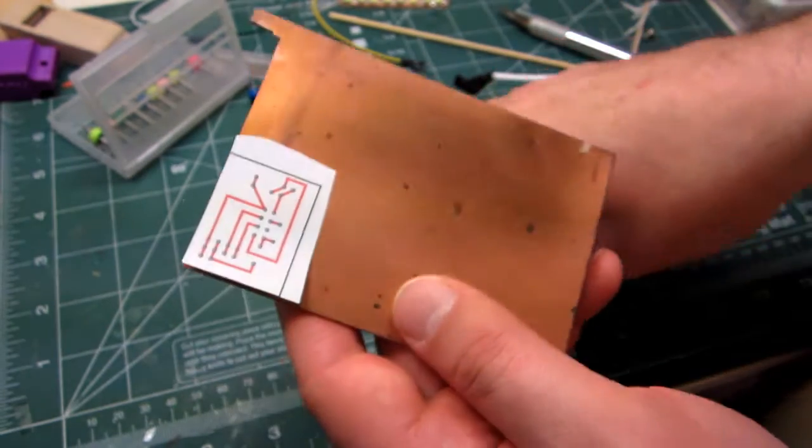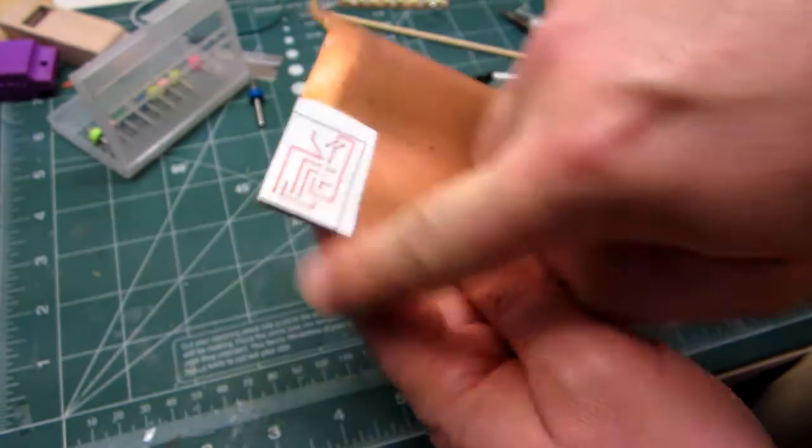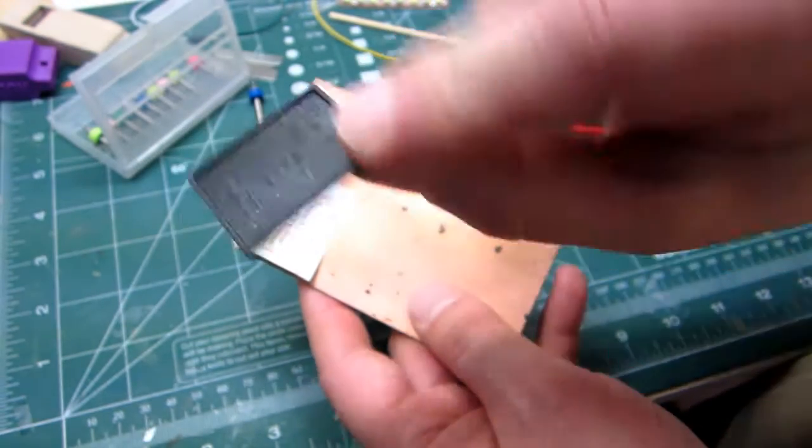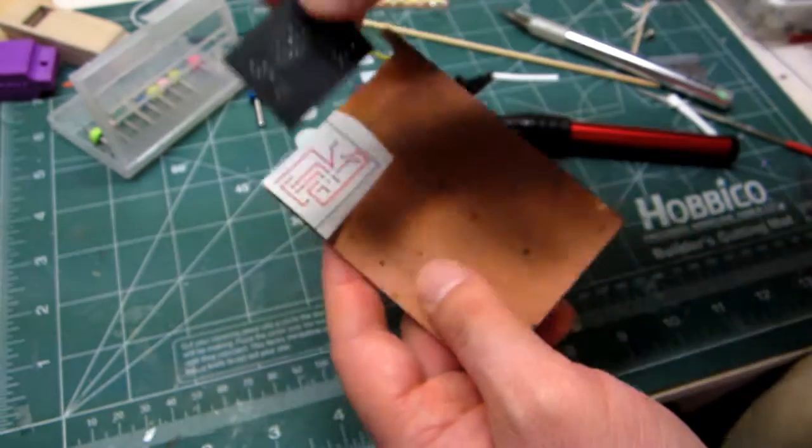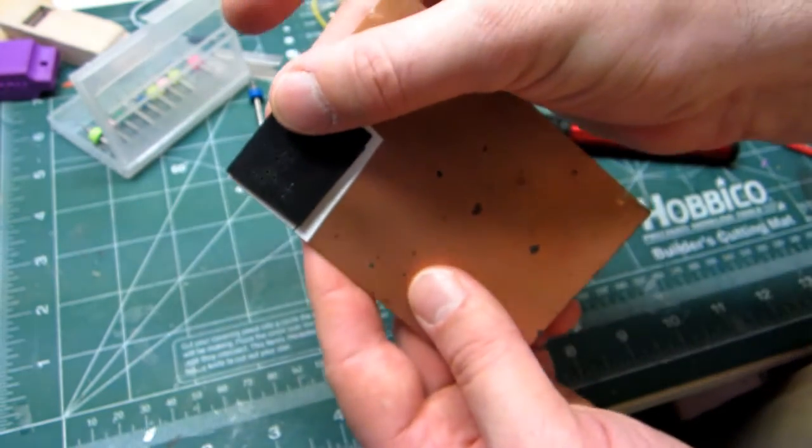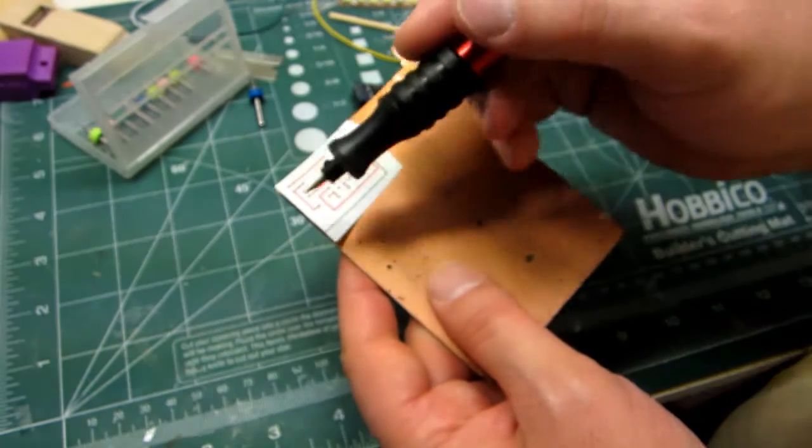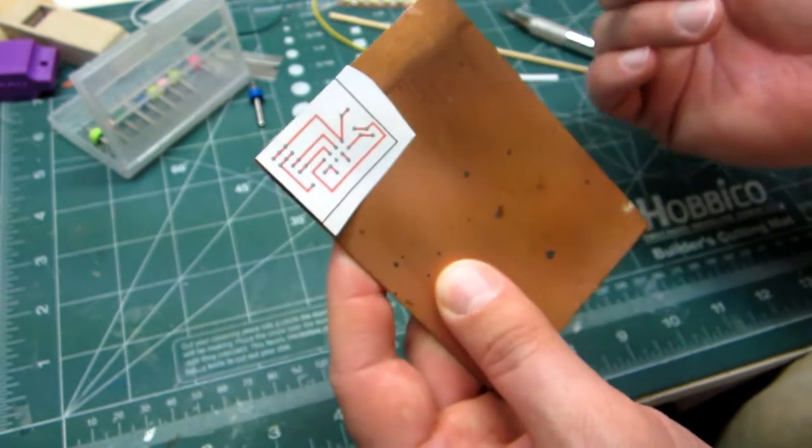My plan is, I've attached the circuit to the board here. I'm going to cut it out. I made this template with my 3D printer to drill the holes, so it's going to sit in the template. I'll drill the holes. Then I'll use the hand engraver to separate the circuit pads I need. We'll see how that goes.